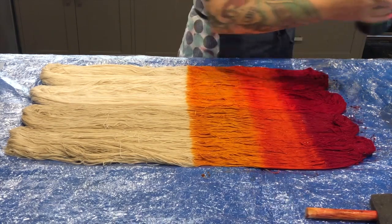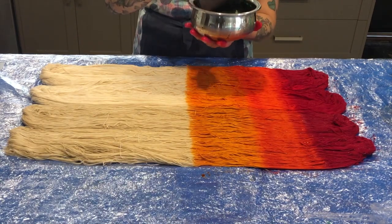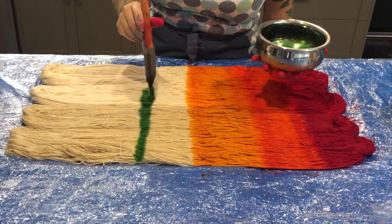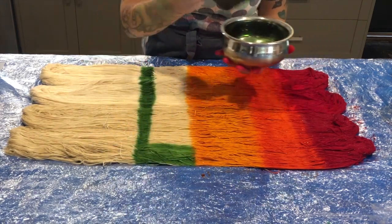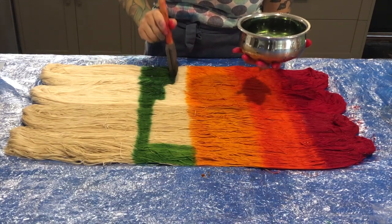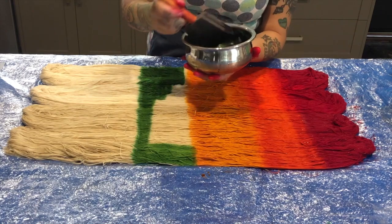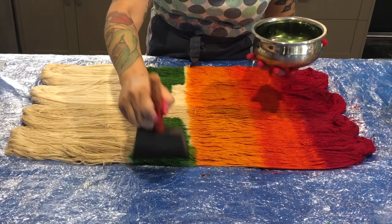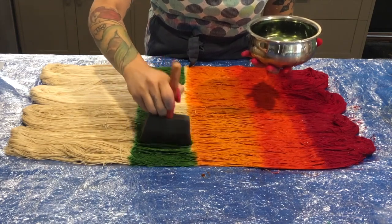Now, if you are worried about running out of color, but you don't want to mix up too much, I will put in the comments a little cheat guide to mixing up your colors. It might seem intimidating to start with, but when you realize that you can just literally halve the amount and then halve it again and then halve it again. That was something that I felt quite intimidated by when I first started, because maths is not my strong suit, I will admit. I'm sure I'm not the only one out there. I felt a little bit nervous about it, because I didn't want to mix up an entire bottle, but I knew I needed more dye.